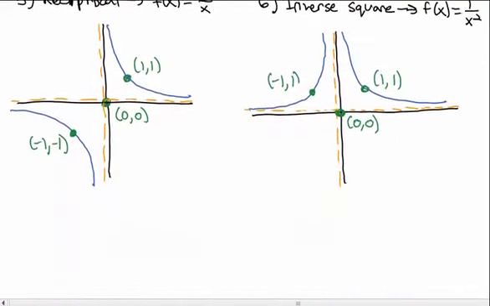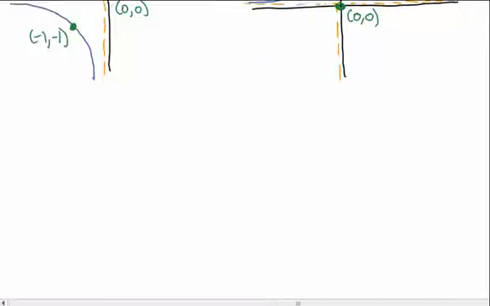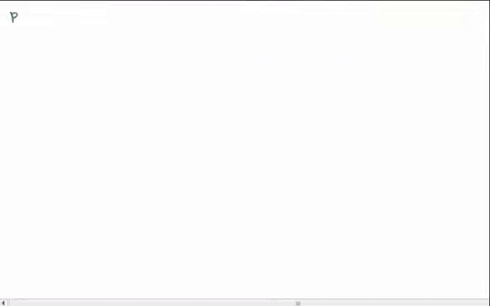Very, very important. Because what I'm going to do is give you a version of one of these functions, and you're going to be asked to graph it, which means you're going to identify all the translations of how x changes and how y changes, and then draw the correct shape to connect the correct points. So let's take a look at a few examples where we're going to do just that. We're going to be asked to graph each of these functions.